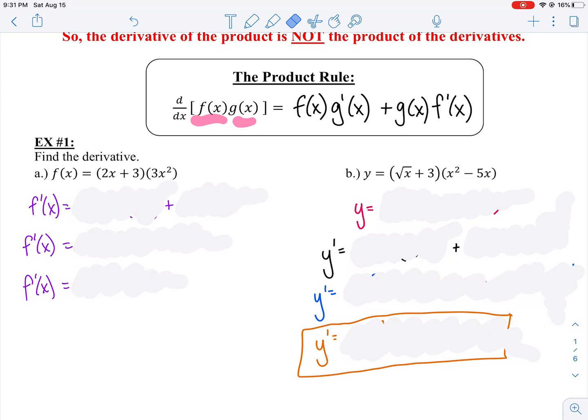So add this to our list of derivative rules. You need to make sure that you not only know the rule, but you can apply the rule to take derivatives of all sorts of problems. I think I even might have some derivative rules practice in Canvas that you can print off and practice and practice and practice so that you can memorize the rules so that we can then apply them.